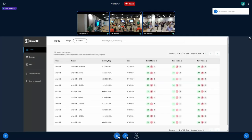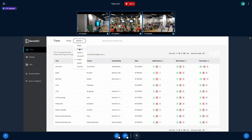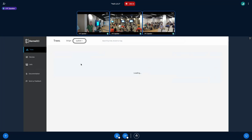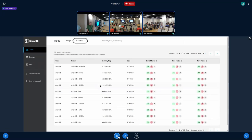It's loading, yes. This wasn't a secret, but here is the new KernelCI web dashboard. We spent the past many months investing in this. We did some UX research, some maintainers were interviewed by the UX team that has been hired by the KernelCI Linux Foundation project. And we got to this point where we have an MVP that we can show to everyone. This is collecting data from KCIDB, from different origins. You can look into the data from Red Hat, from Microsoft, from Syzbot. It's all there. And from Maestro, the system inside KernelCI. And then you can dive in.